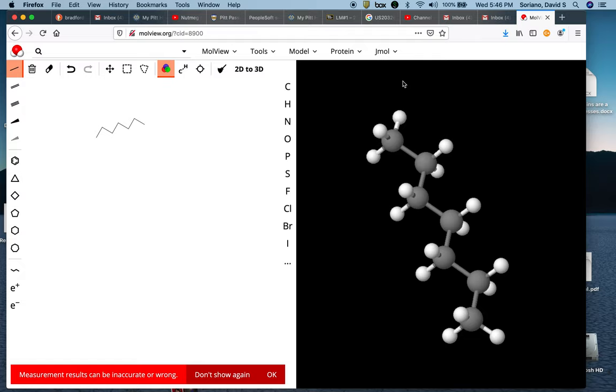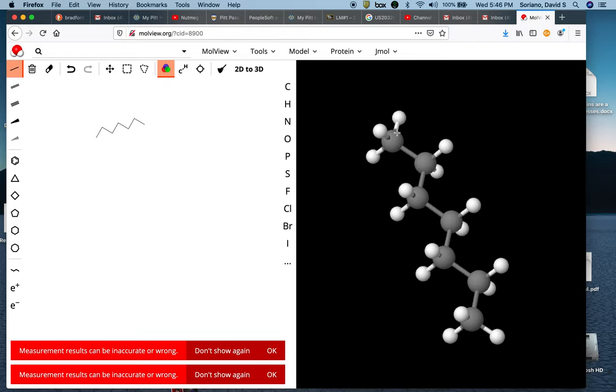And even a torsion. Now, I don't want to get into torsion with you yet. That's four consecutive atoms. That's going to be very important. Actually, it's going to be, in many cases, more important than a bond angle. A torsional angle would be four consecutive atoms. So, one, two, three, four. And we'll have to go to torsion. One, two, three, four.